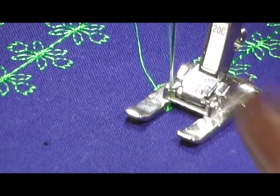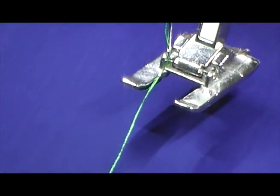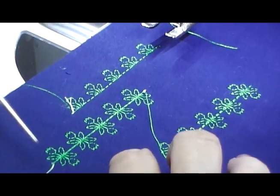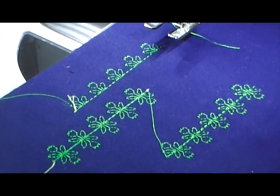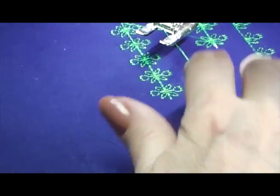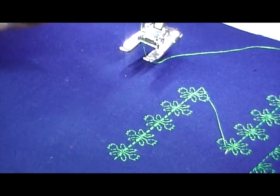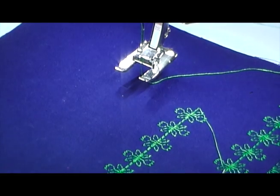Cut this off. And you can see that they are lined up perfectly. One of the reasons, I think, is the feed dogs are feeding it in exactly the same way. Now that was a pretty easy pattern because it ended and started on the left side of the foot. I'm going to now go to a different decorative stitch, a different flower.